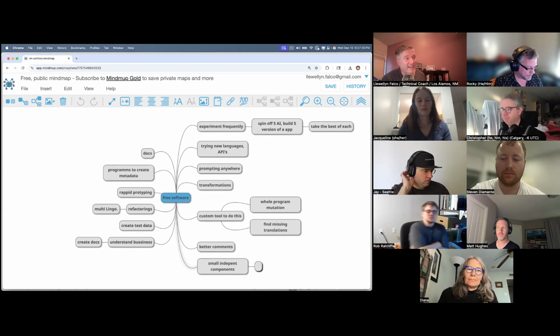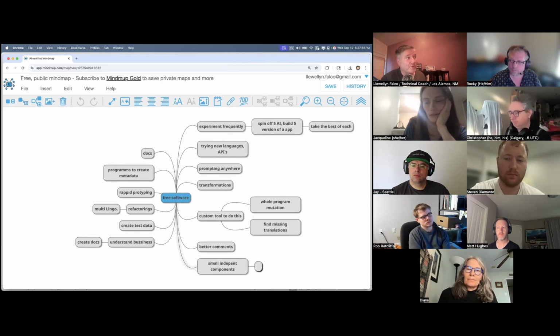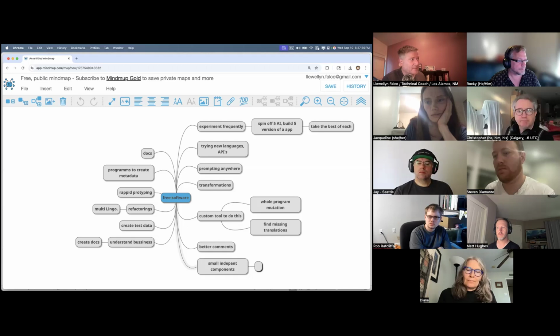I think of those custom tools as little services that help my software work. The more you can break your project into independent encapsulated pieces, the more AI can build those for you and you can just assemble them. So this skill of breaking stuff into small pieces is getting more and more powerful.